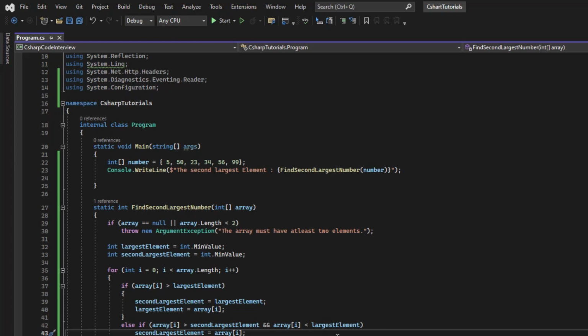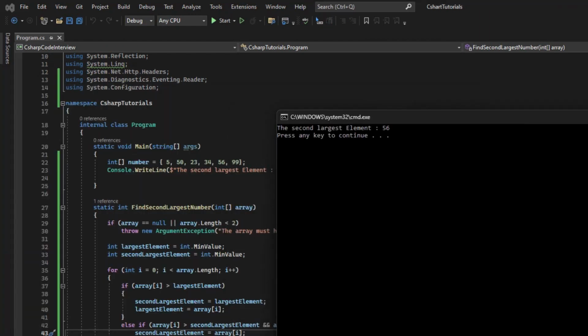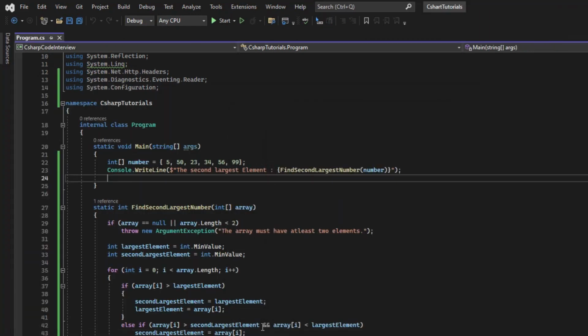We can do this as well. We get this 56. It's the second largest.